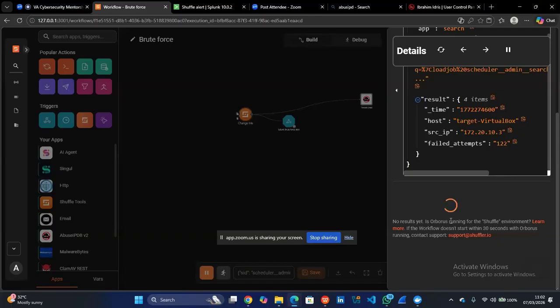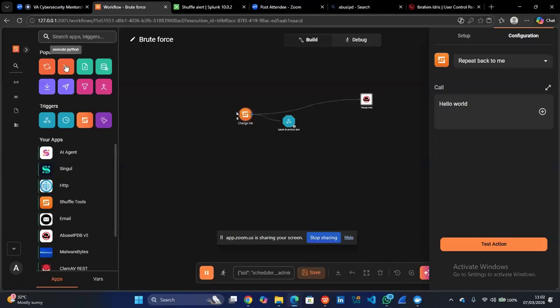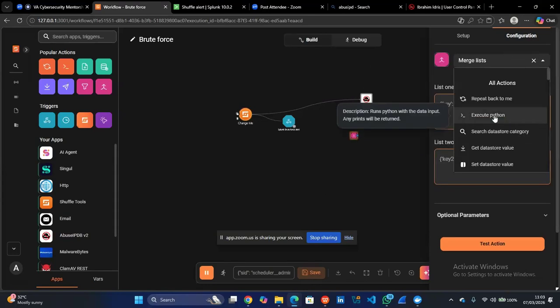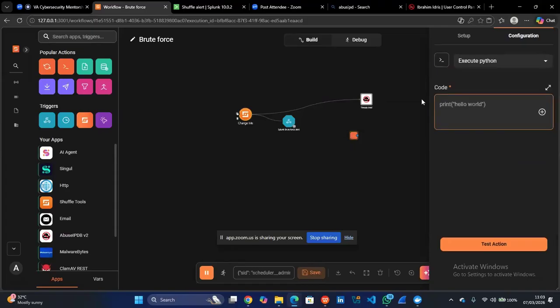And listen, this has lots of flexibility. Let me give you an example. We have a Python node. You can run your own Python scripts. Yeah, the Python programming language, actually, not Python the snake. So this is a Python node. You can see, execute Python. You can just simply type in your Python code, whatever it is you want, and it will execute your script.